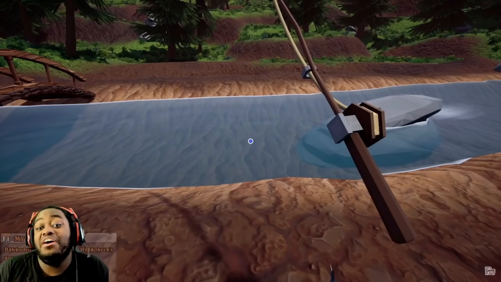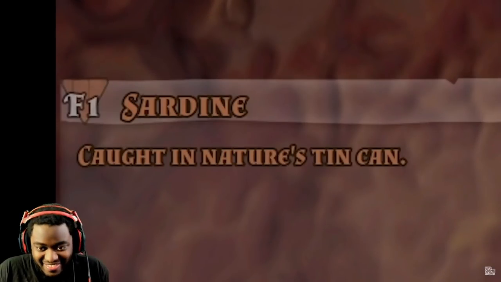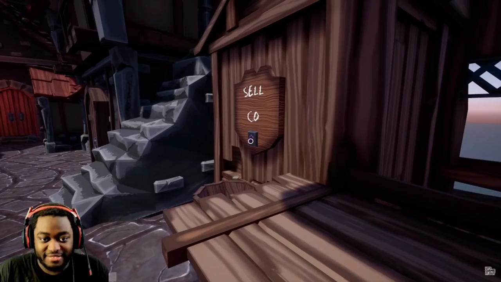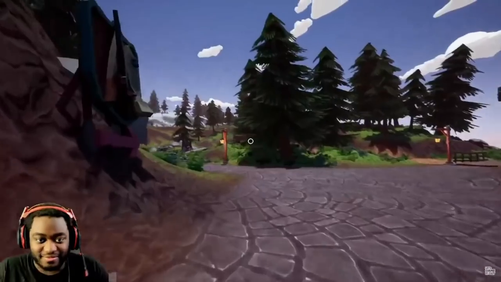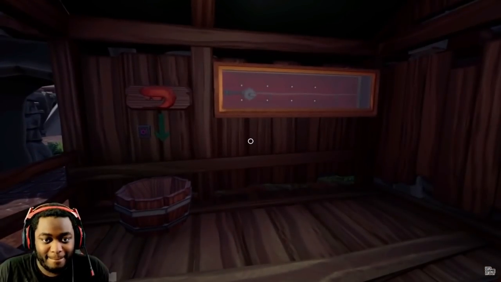Wait for it. We did it. A sardine caught in nature's tin can. And what kind of fine price can I get for this? 5 coins. That's so much work, though. How do I even get baby's second fishing pole? Well, follow me. I think we know what we're going to do next, which is we're going to follow this here sign. Looks like we found the place. Okay, let's see. What do we got here?